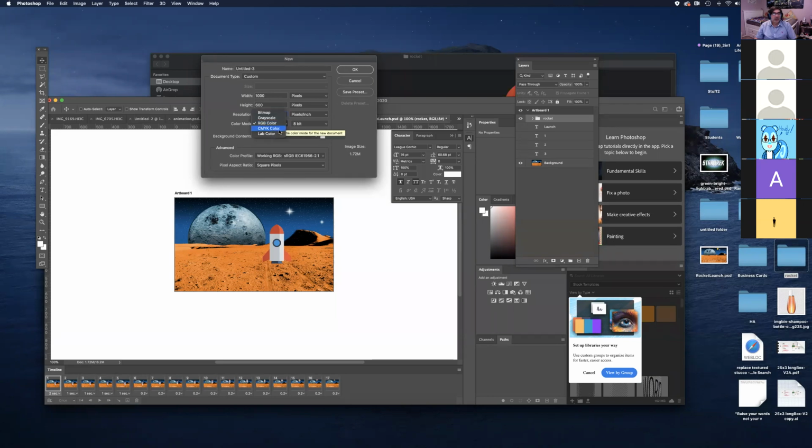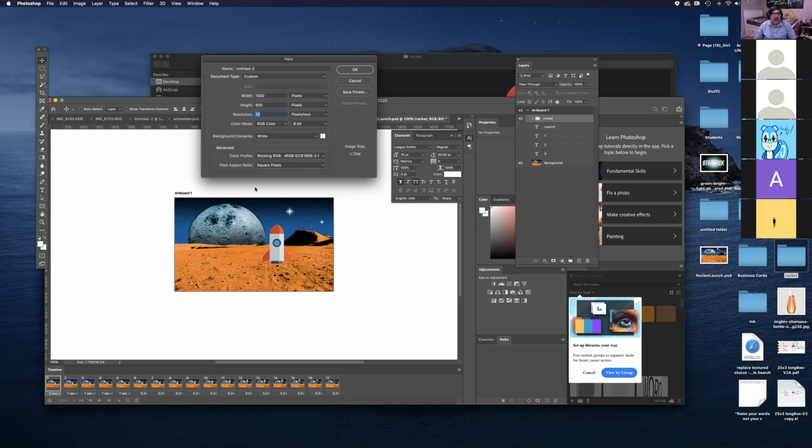This is just a process color where these types of files are created for the printing process called offset printing. Okay, so RGB. 8-bit is fine. Please don't make it 16 or 32. 8-bit means that this file will contain 256 colors maximum.